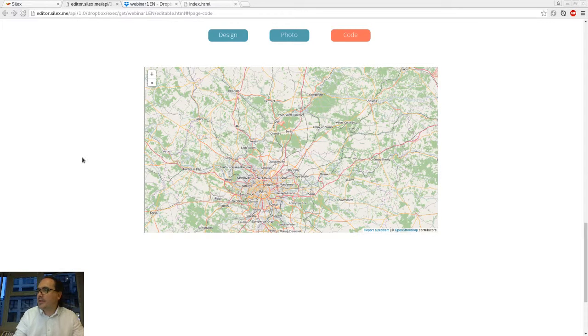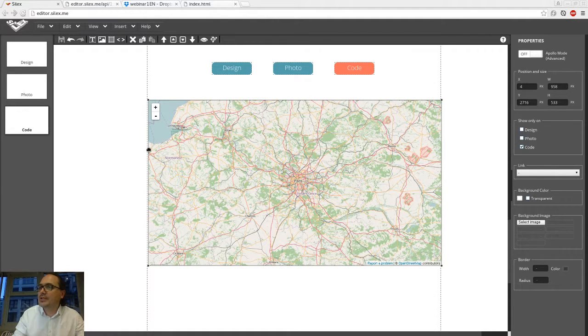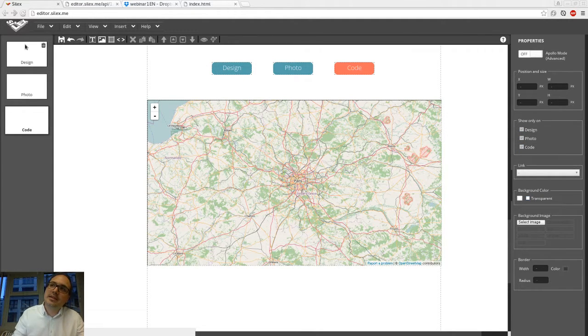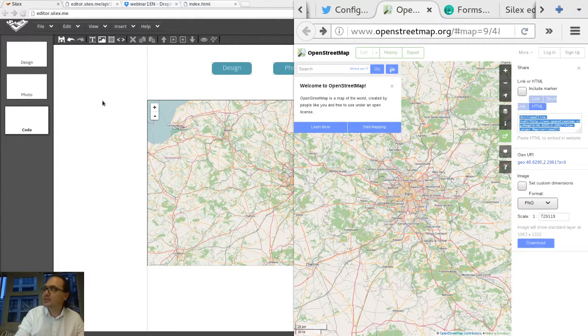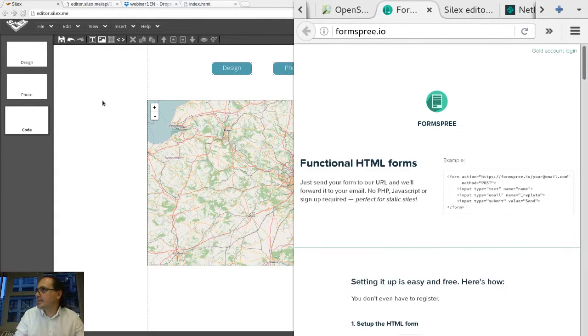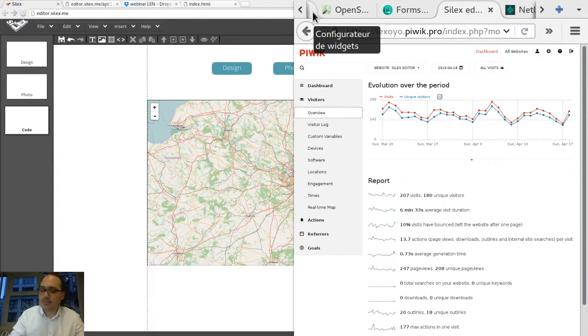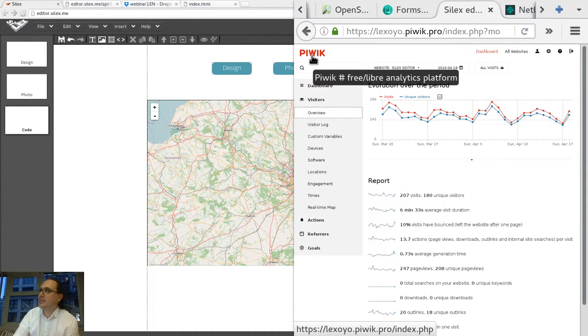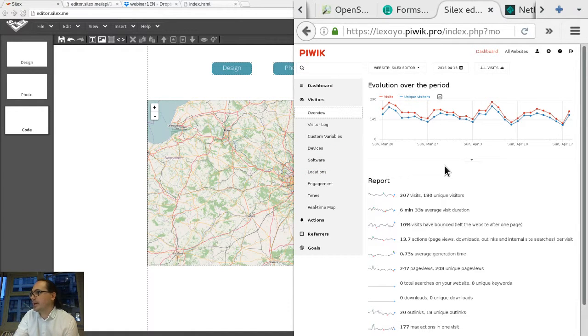So let's look at another widget which is not visual like these ones. It's a widget for tracking your users in a positive way, just to know how many people saw your website and what they did, how many pages they saw, etc. So for this, still the same. I don't use Google Analytics like many people do, because they use your users to make money, so I prefer to use an open source tracking software like Piwik. Piwik, you'll have to pay if you want one like this. It's not that expensive, but it's very nice looking, and you see many metrics for your visitors.